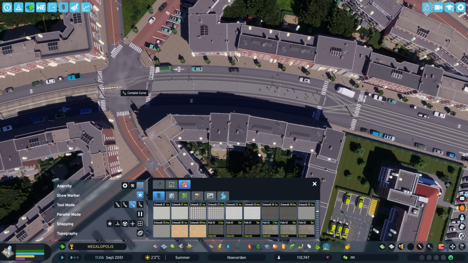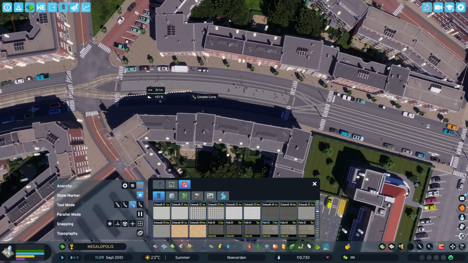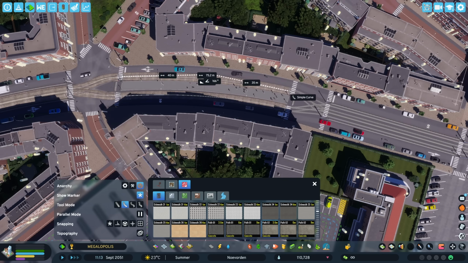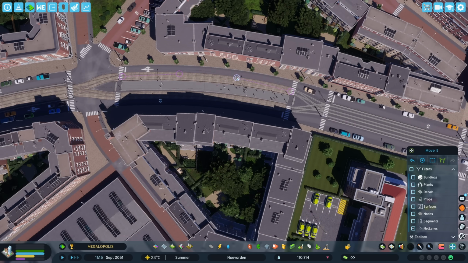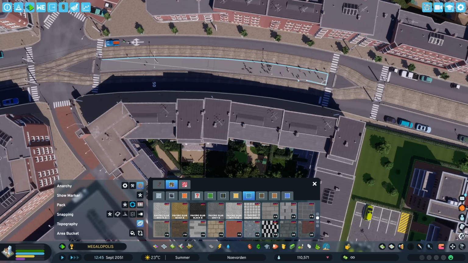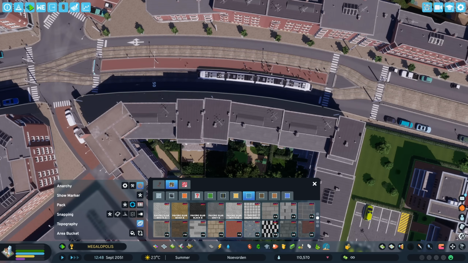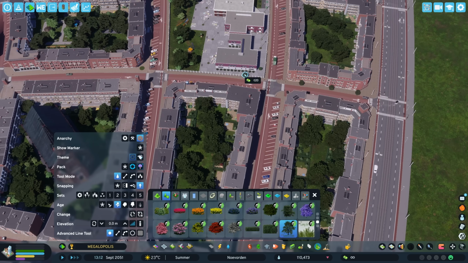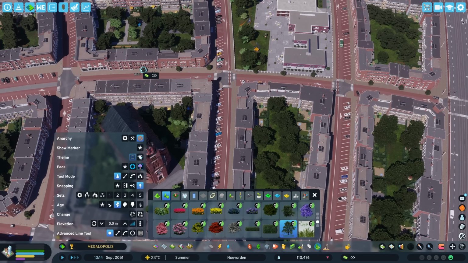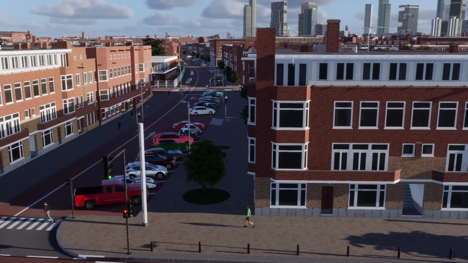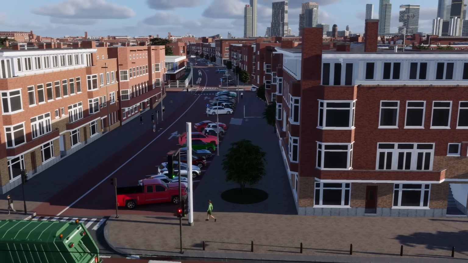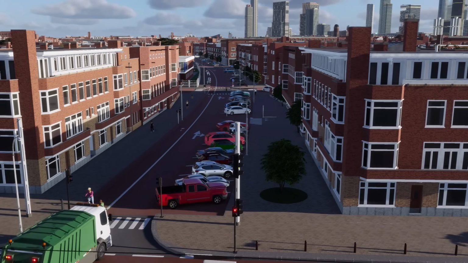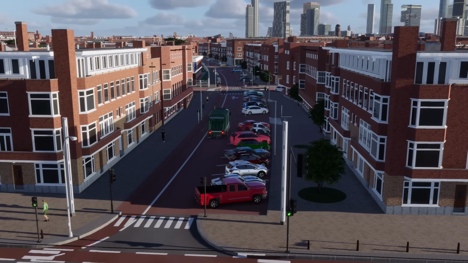As we now have that connector road to the north really put in place and encompassed by development on all sides, I'm going to spend a bit of time and just do the basic detailing that I want. This of course holds one of our tram networks, and this will be a main route through the city. It will be interesting to see just exactly how busy this gets as more people move in. But of course the infrastructure is there already and everything should work straight out of the wrapper. So now we can take a brief cinematic shot of some of the surface work that we've done here, and what a difference it makes to work on that street level.